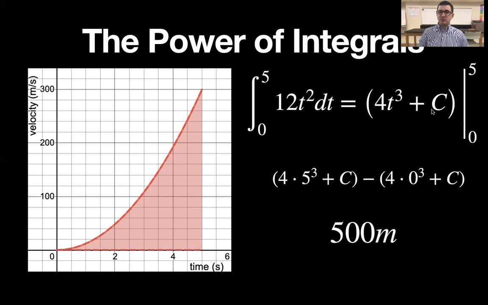or in physics, more often than just writing plus c, we're often going to have to solve for the plus c. But like I said, if it's a definite integral, you can just choose 0 because no matter what you choose, it's going to subtract out, because you're going to have plus c here and then minus plus c here, and it's going to cancel out. So we find the value, we plug in 5 for our antiderivative and then 0 for our antiderivative, subtract them from each other, and then get the total area of this region. So that's just a quick reminder of how to do integrals and how to do definite integrals and indefinite integrals.